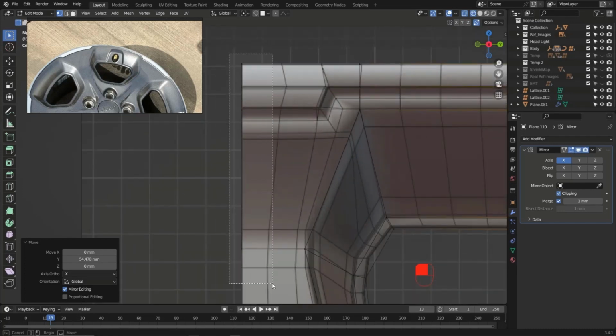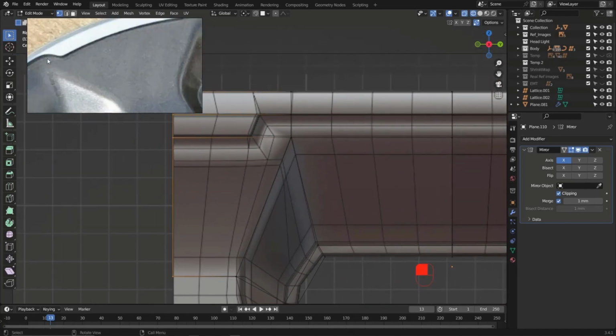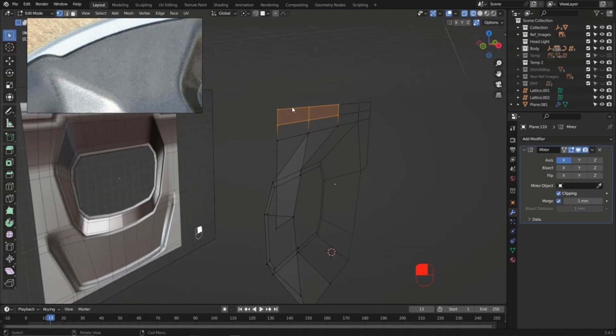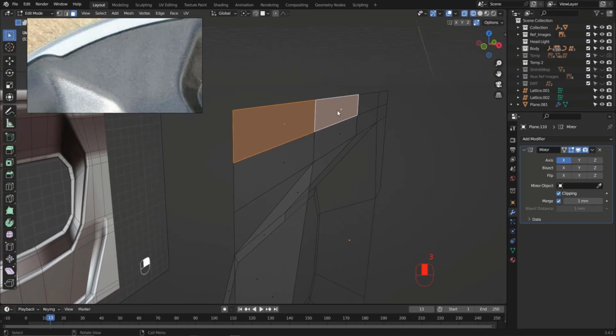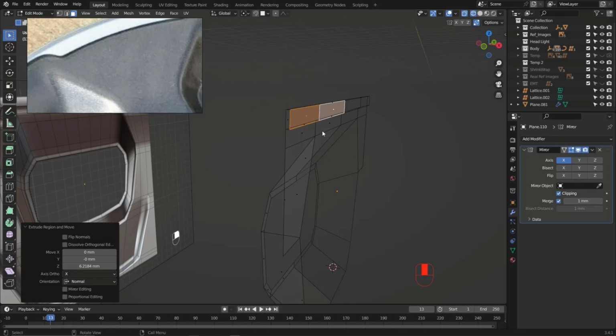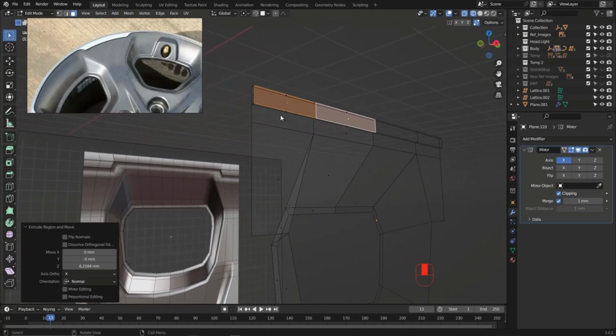All right, now we got this result as you can see here. Here we have some details and we have some extrusion we need to take care of. So let's go to the perspective and let's see how we can achieve that. Let's say grab this with this and let's extrude them. Hit E and give this a tiny thickness. Something like that. I think it will work. All right, very cool.